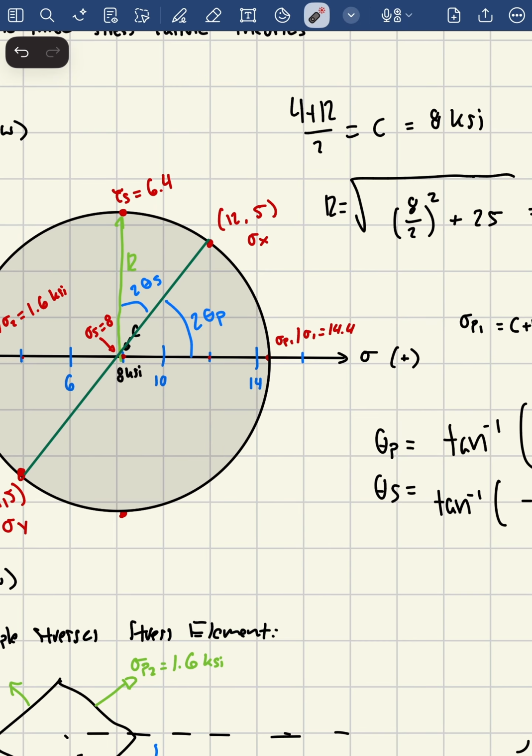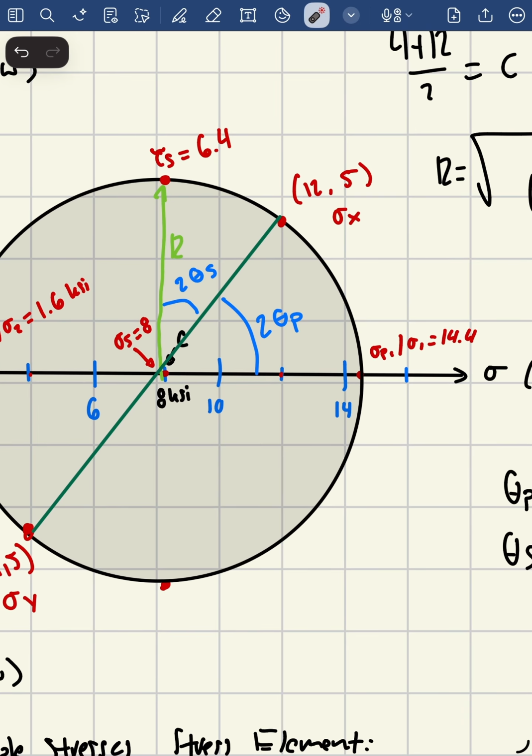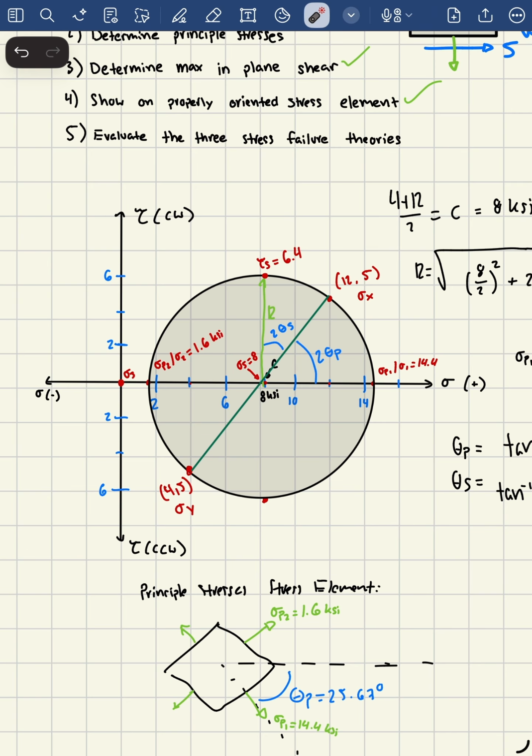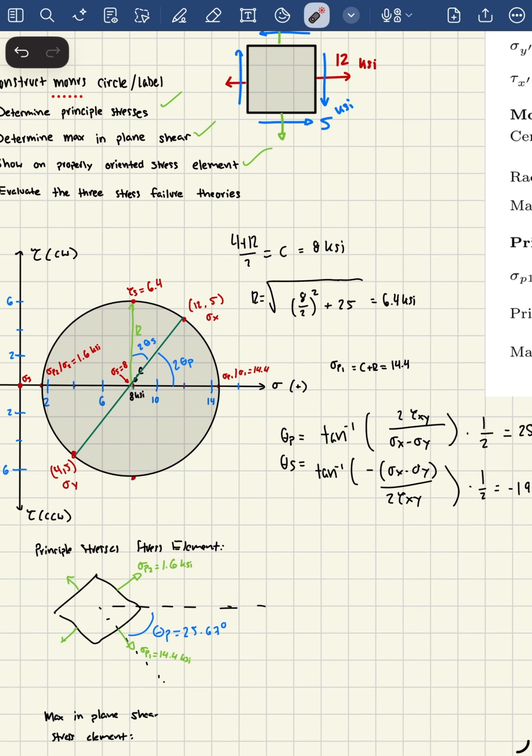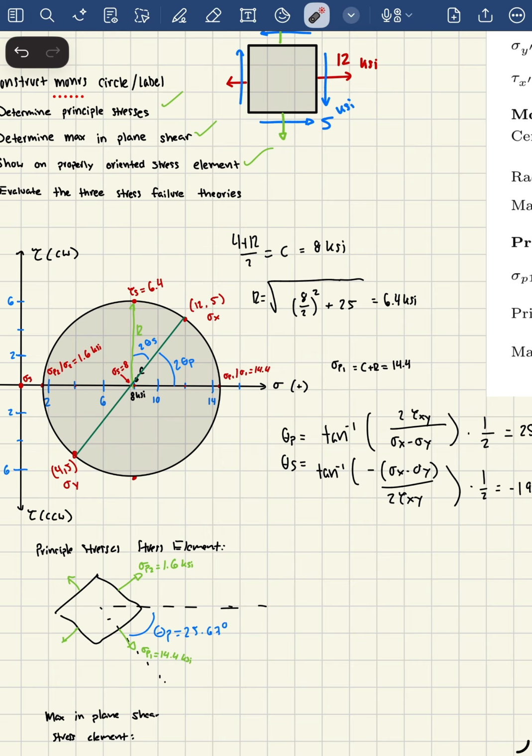After that, you have to figure out how to actually draw the circle. You know the radius is going to go straight up here. It's going to be constant everywhere. So using those two, you can draw the circle. And then next, you actually have to draw our current stress element along this Mohr's circle.